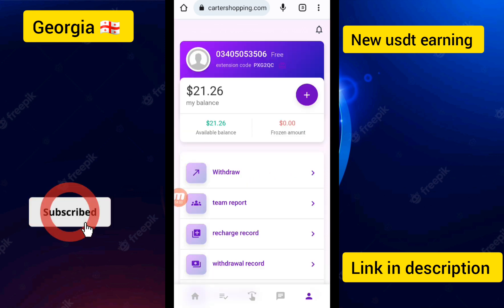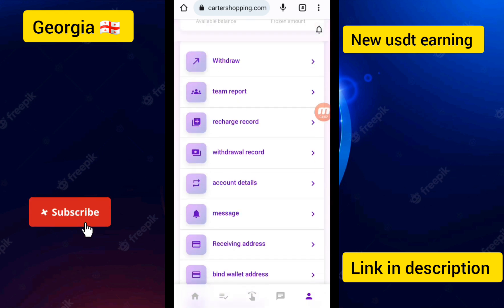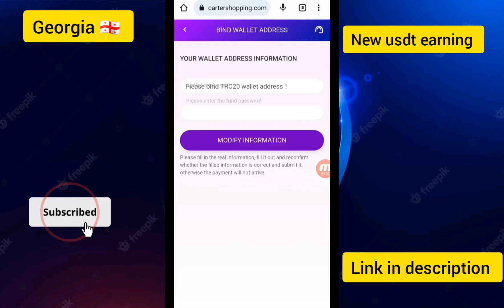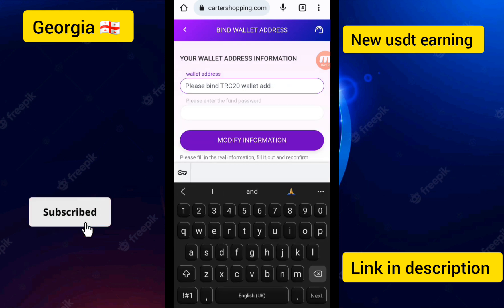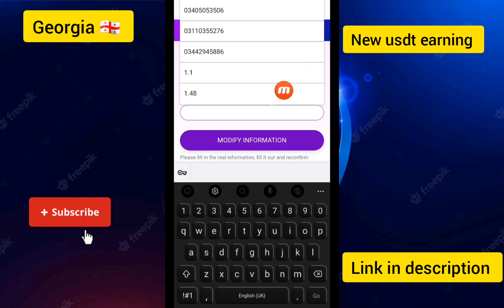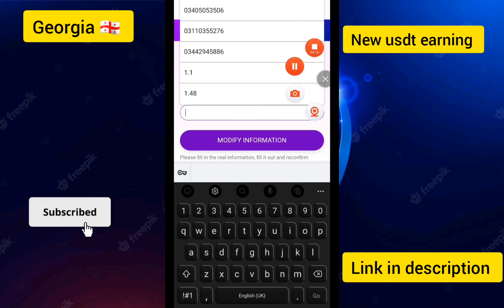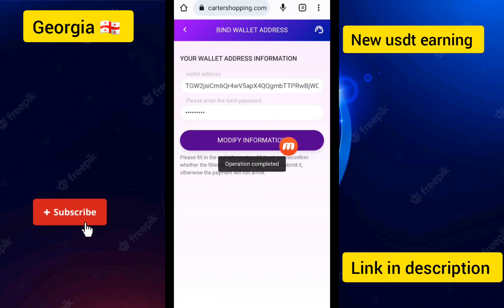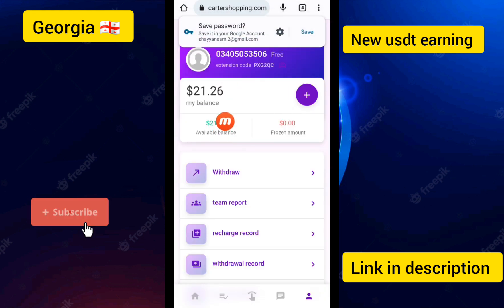I will show you how to withdraw. I clicked on My button. First, enter the wallet address — I clicked on the wallet address option to edit it. Enter the wallet address and the password. Enter the payment password, then click on the Modification Confirm button. I clicked Modification again and the application is completed.